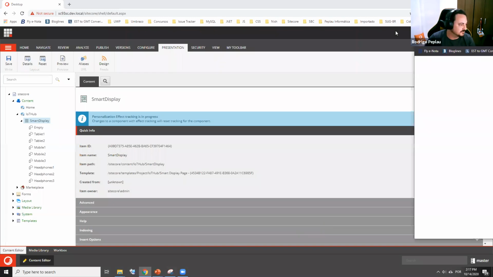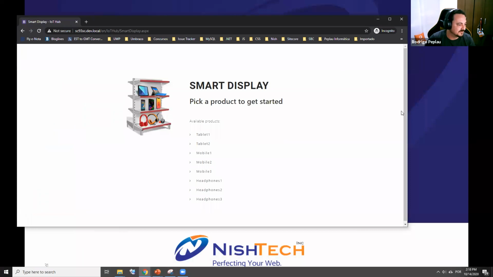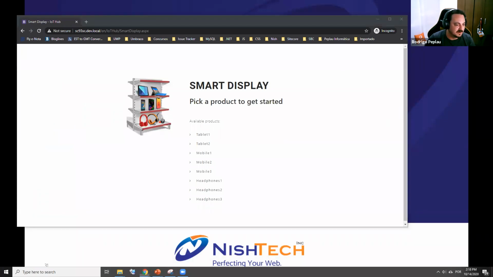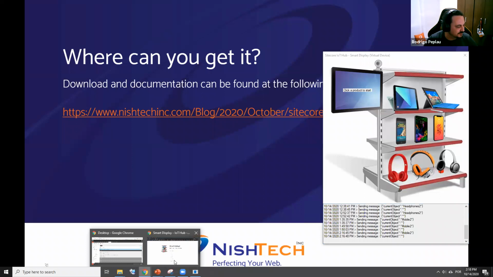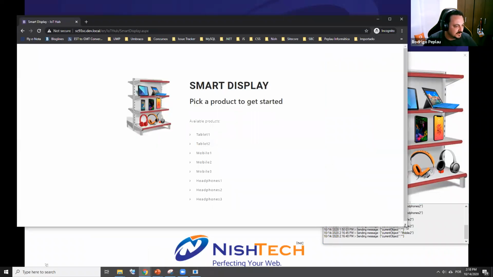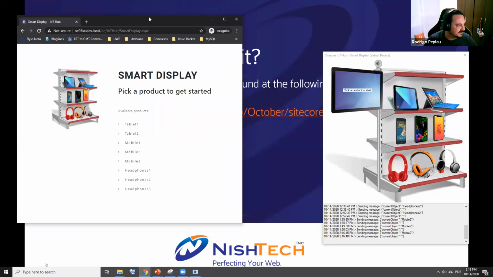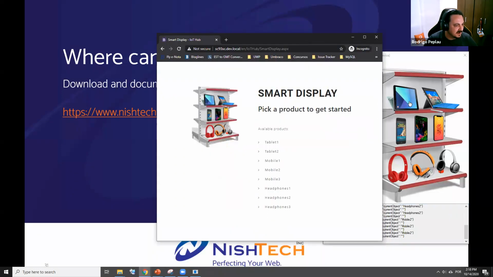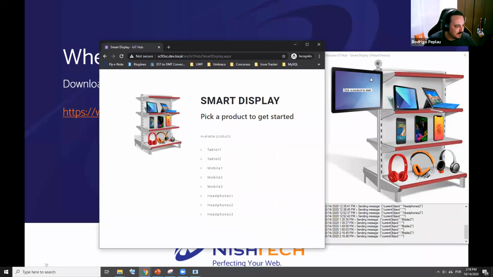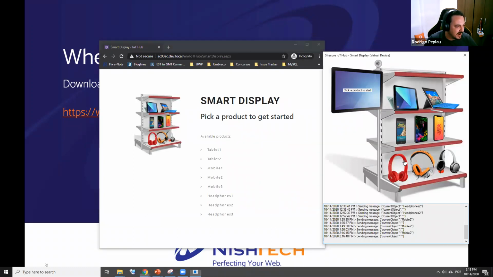And when you go to the user view, I would like to bring here the smart display object. This is the one that I told you is out there in the Git repository. You can just download it and build it yourself, but it's just running here attached to my Sitecore instance. So the idea here is, imagine that the Sitecore instance, this window, is the small screen that you see there. As I manipulate some object, Sitecore will show more info about the object. So I will pick here a red headphone.